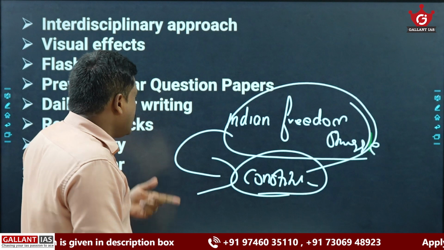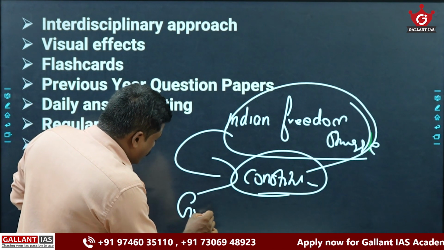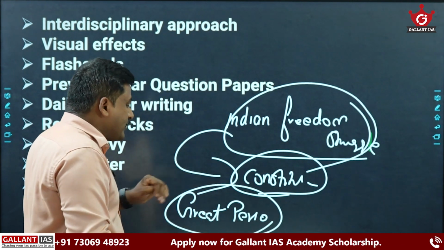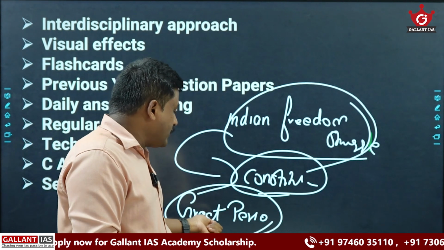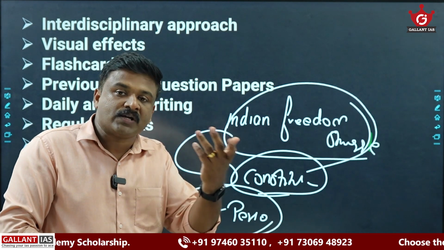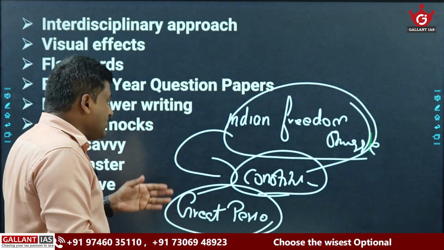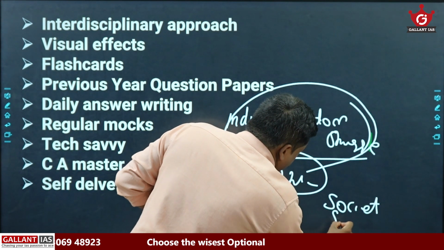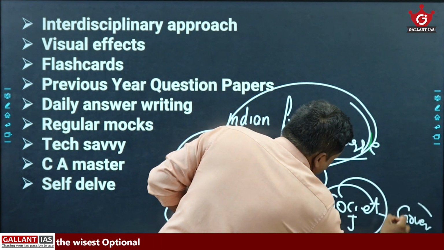Similarly, you covered a module in ethics, which is great personalities of the world. In the ethics paper, you cover great personalities, philosophers, and their contributions. When you study world history and Indian history, you can cover the great personalities, philosophers, and their contributions. It could be integrated with your ethics paper. Similarly, I would say society or social justice could be integrated with governance.